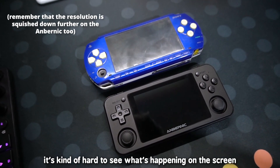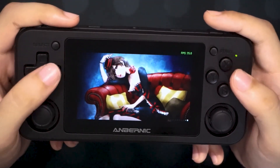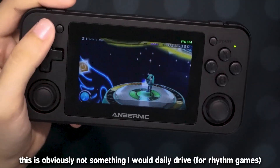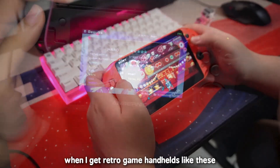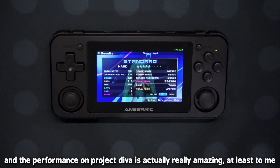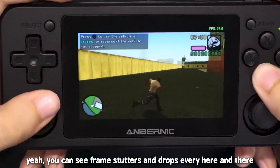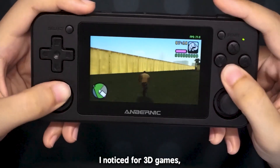Because the screen is so small, it's kind of hard to see what's happening on screen, and also because of the buttons — like, these face buttons are fine, but these other buttons are really stiff. Way too stiff for rhythm games like these. Honestly I'm impressed by the performance — this is obviously not something I would daily drive. You're much better off modding a PS Vita and then running a PSP emulator on it. But when I get retro game handhelds like these, I'm getting it for the experience of purely retro gaming like GBA and stuff around there, not PSP. The performance on Project Diva is actually really amazing, at least to me — because GTA runs terribly, with frames stuttering and dropping here and there, which would really impact you if you're playing an action game. But for Project Diva it's a constant stable frame rate all the time.